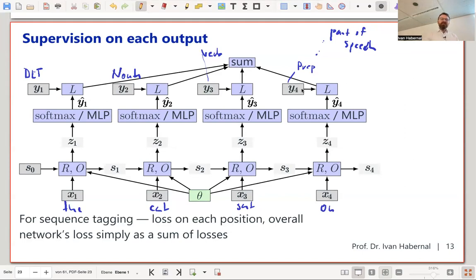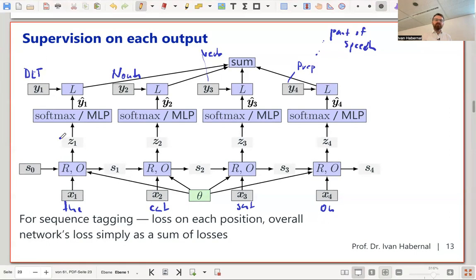Okay, cool. So that's what we're going to predict here in the sequence tagging or part of speech tagging. And of course, now for each of these tokens, we have the gold label. Of course, this is something you don't get for free. I mean, you need to annotate it, right? In order to do part of speech tagging or named entity recognition, you really need to manually create the labels for each word. So if somebody asks you to do a student assistant job annotating named entity recognition or part of speech, you don't want to do it, unless it's really well paid, because it's a really boring job and you really have to do determiner, noun, and so on. So it's very tedious work. Well, somebody has done this tedious work for us, so we have datasets and we can use them for training a part of speech tagger or named entity recognizer, okay?